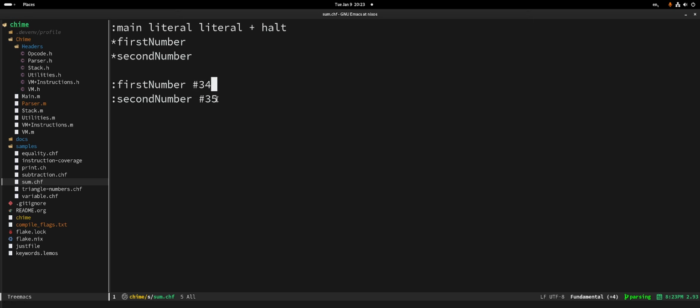No, what I mean is I want to be able to say, okay, this memory address right here will have the value 34 as its initial value. I'm going to call it first number, and I want to be able to refer to it as a pointer because I intend to use this particular memory location as a variable at runtime. Oh, like the memory location 34? No, not the memory location 34. The memory location, whatever line number that happens to be. Oh, I see. Yeah, this is not implemented. Although we kind of could do that if we manage to make this happen.